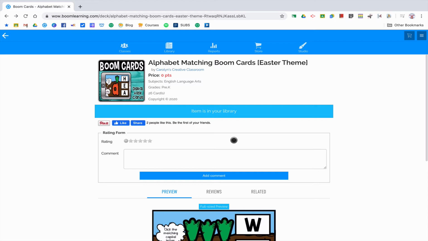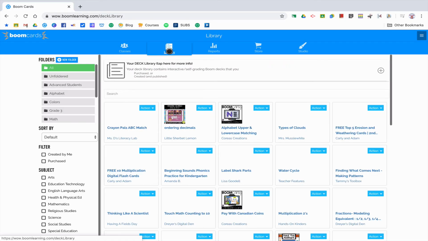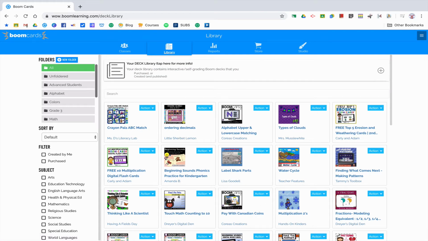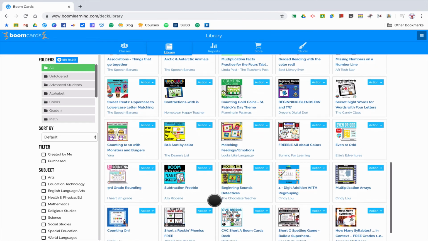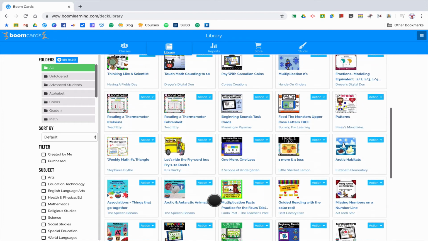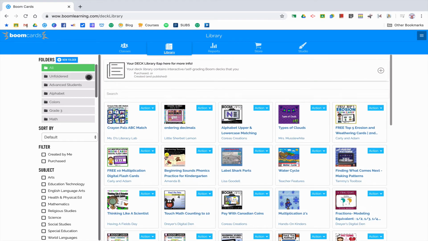Now, in order to find it, we have to go back to the library. So we're going to go under the library tab. And we can see all the different things that Miss Russell and Miss Reed may have decided that they like for their students. And as you can see, they've already started. Good job, Tula. She's already started to make folders for her work so that she knows where to find them and it's not one big jumbled mess of games.